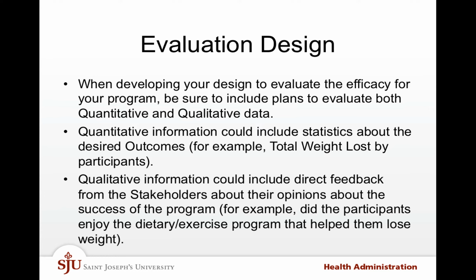Make sure you have quantitative and qualitative data. Quantitative is numbers, statistics, total weight loss. If it's a smoking cessation program, how many people were able to quit smoking, things like that. So give us hard numbers. That's what we want to look for. And then qualitative. This is how you're essentially assessing stakeholder opinion. How did they feel about your program?